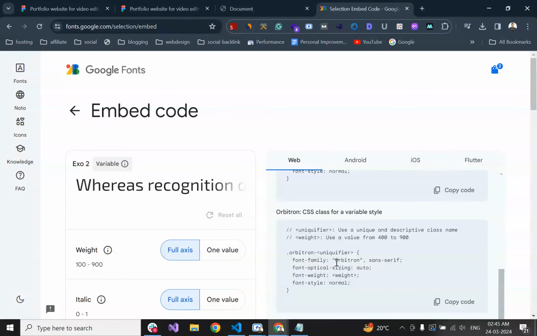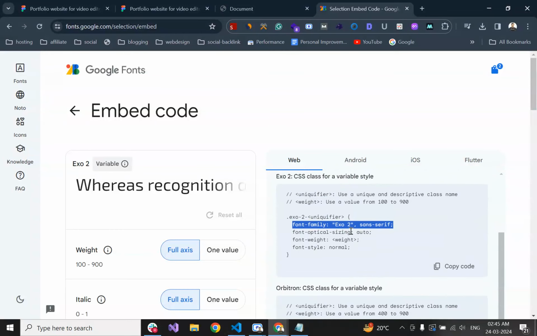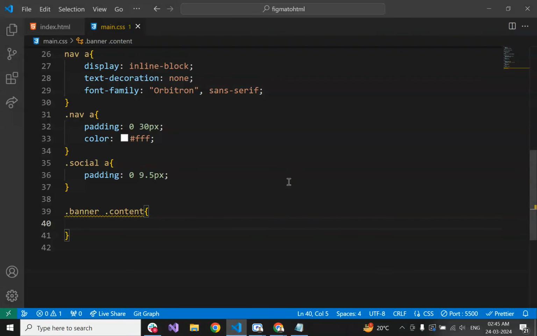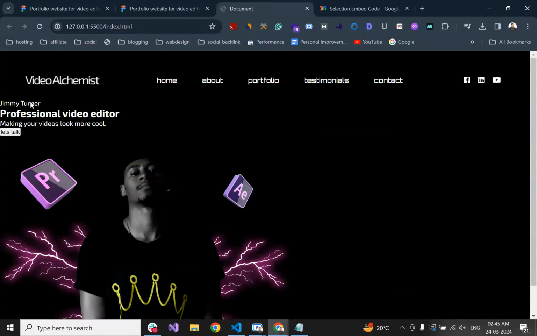So like this we have to use the font weight with Exo 2, font family Exo 2, sans-serif. Now the font is changed.